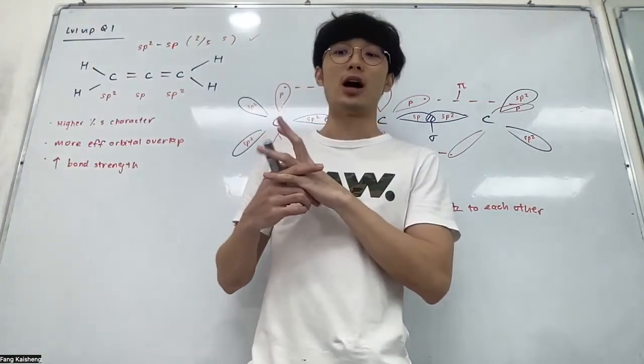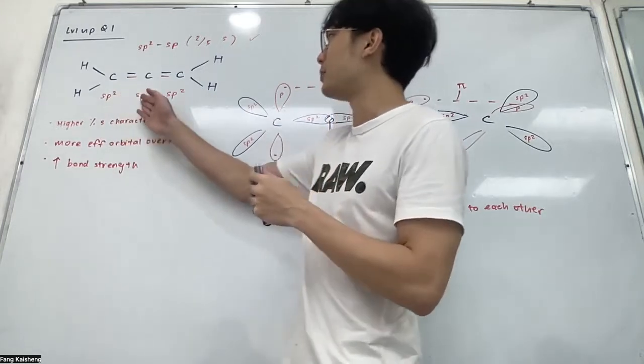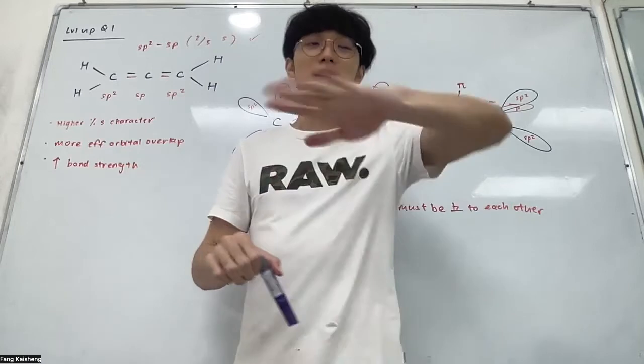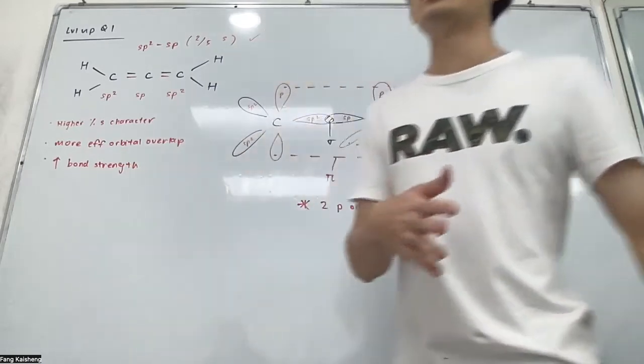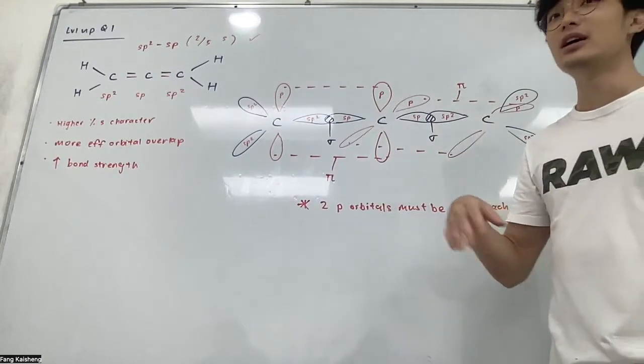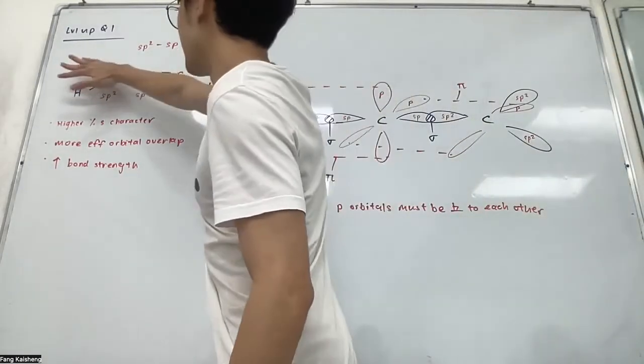So what's going on over here? How come D is wrong? Then this is also planar, right? Shouldn't the whole molecule be planar? Shouldn't it just be flat? But I hope you all realize this. Can you all see that the 2 pi bonds here are actually perpendicular to each other? So this molecule isn't just flat like this.